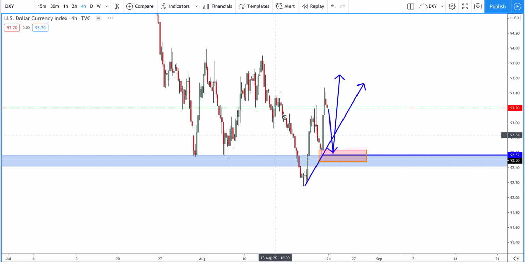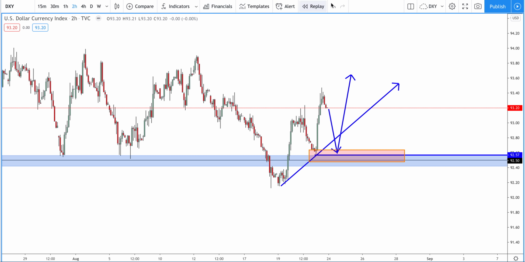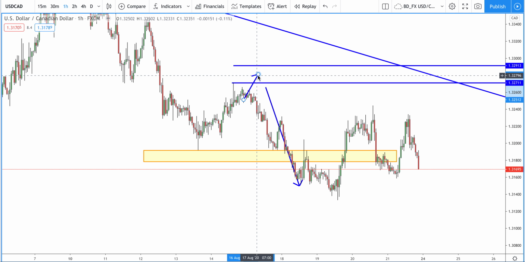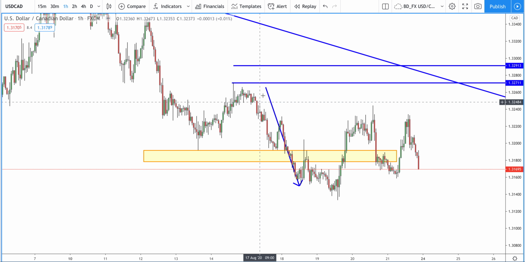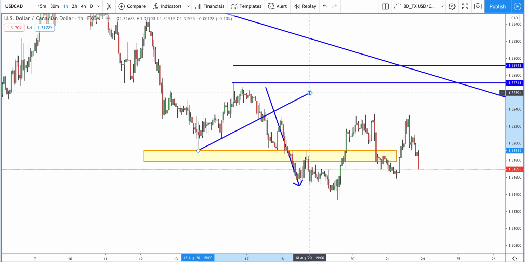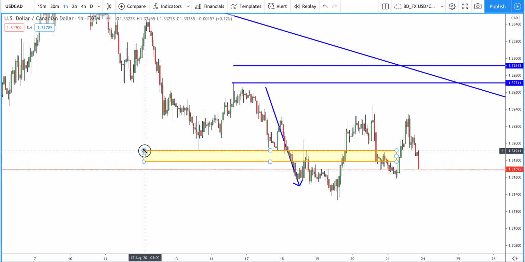Remember at the start of the video, maybe we just had that little nudge up first before the sell off, but the bears on the US dollar were too strong, so it just started moving straight away. Here, the US dollar didn't have that little pop-up. I just wanted to see if we could take out here, but it seems like lots of you got into this trade, maybe after this trend line break. But yeah, we came out, and where did we go to?